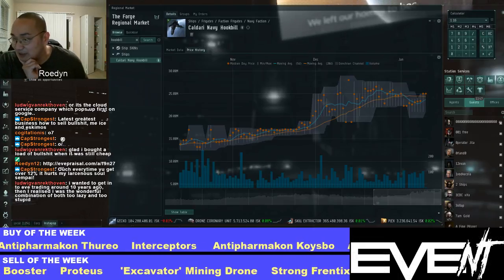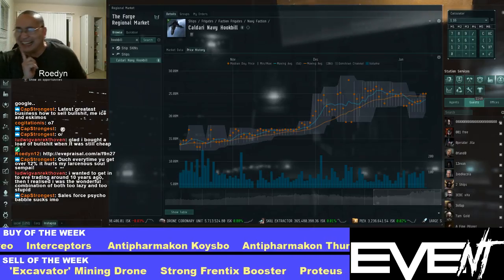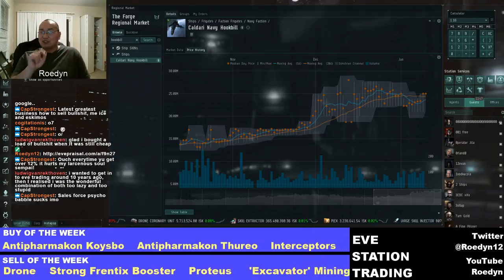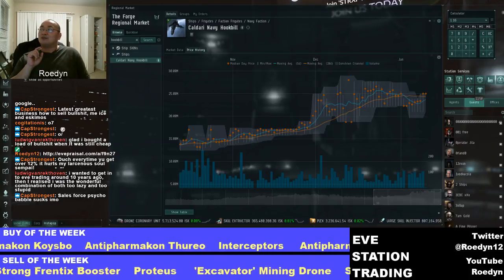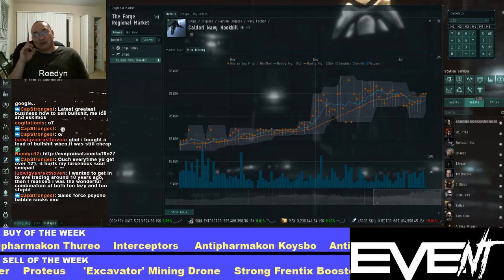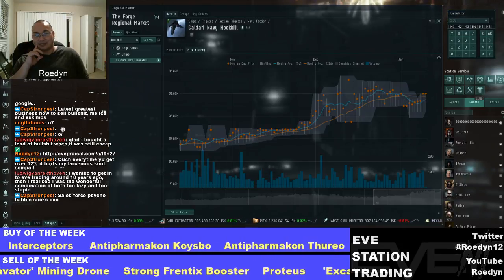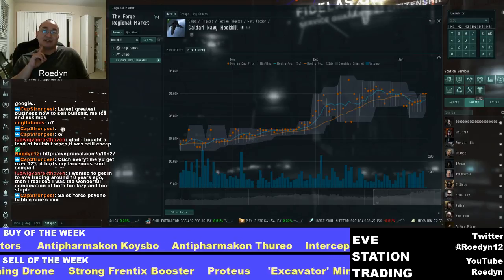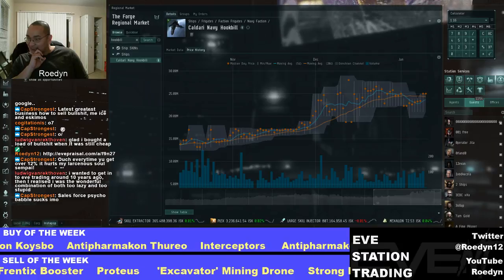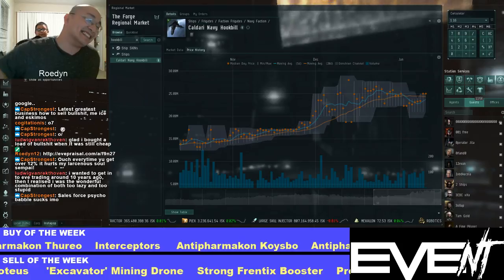Ludwig's like, I wanted to get into EVE trading around 10 years ago. Holy shit. Then I realized I was a wonderful combination of both too lazy and too stupid. You can use that though, because then you're basically the model customer. If you can use that kind of self-awareness of what the model customer is, then you can use that to your advantage to make profit. Cap strike: Salesforce psychobabble sucks. Yeah, it does, man.